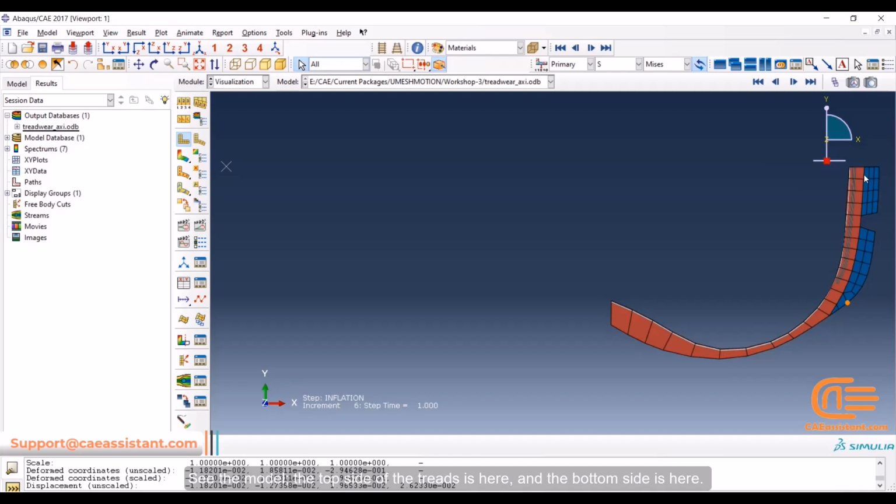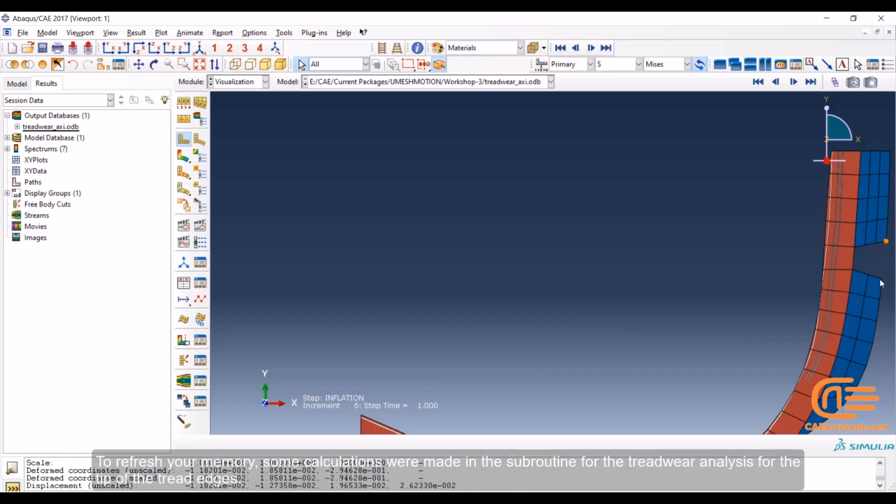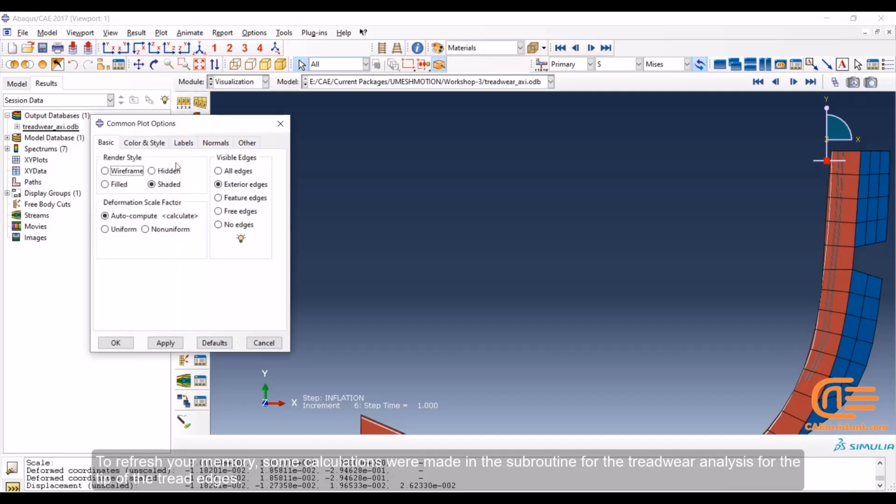See the model: the top side of the threads is here and the bottom side is here. To refresh your memory, some calculations were made in the subroutine for the thread wear analysis for the tip of the thread edges.